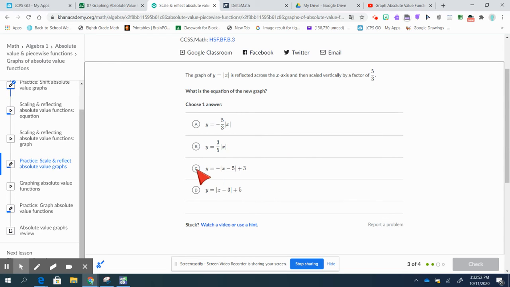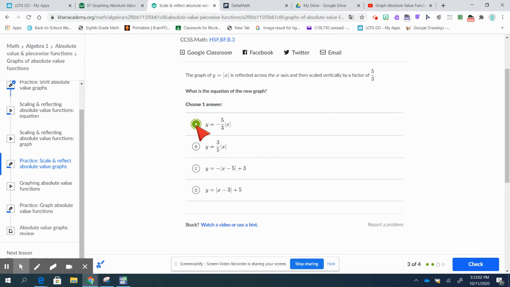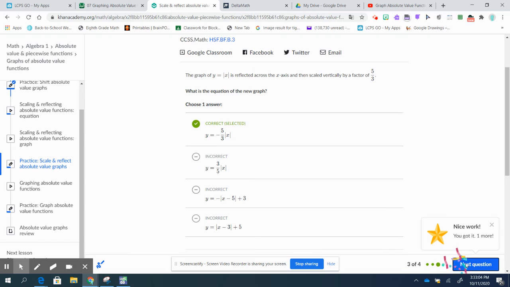Okay, and if the answer were C, we would know we would have gone right 5 and up 3. So that doesn't really work. So let's go ahead and try A and check our answers. And that is correct. Okay, so this one doesn't work because, even if you didn't understand everything up there, we know that we did not go horizontally 5 and then up 3.